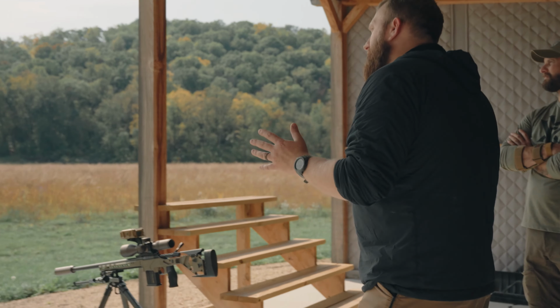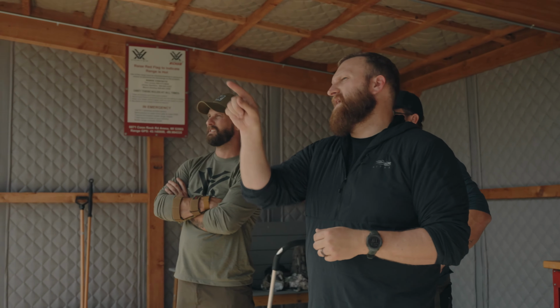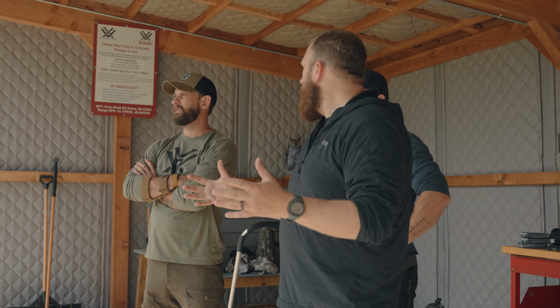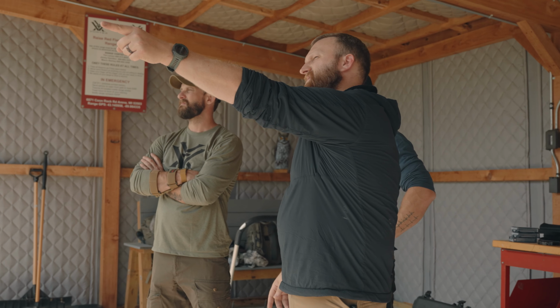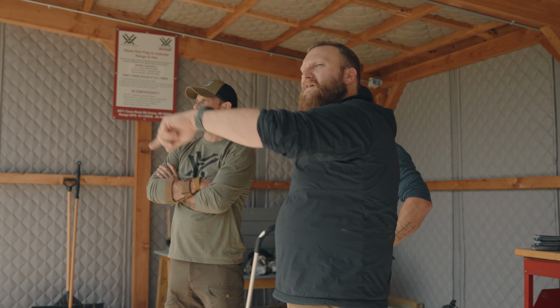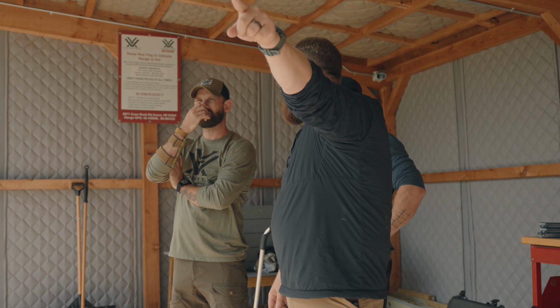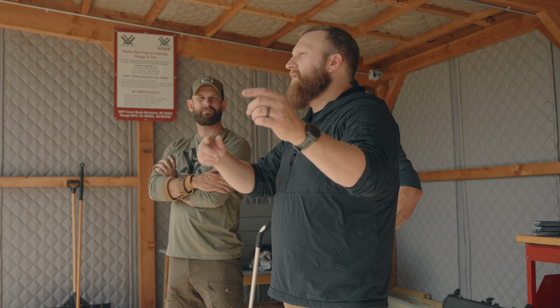So let's just talk about the baseball diamond method. If I was looking at this field, I would designate the 100-yard line, that berm, that looks like the pitcher's mound to me. I'm standing at home plate. Okay, 300 yards is first base, straight down the center line. I would say that 700 yards is about second base. Back is center field. Over here, I would say this is left field, or third base.